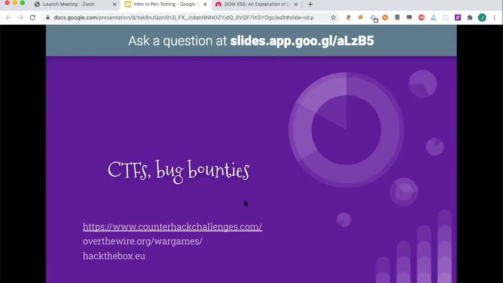The goal is to hack it. The goal is to try to figure out what that password and username set would be and get into it yourself. And from then on, once you've hacked the box, you get a series of challenges and it presents you with this kind of curriculum to go through and hack the box in more advanced ways. It's a really good site. I definitely recommend it for getting started. You can look up the answers to how to get into the Hack the Box, but I would encourage you to try to do other resources and look up ways of username harvesting and get some passwords first.